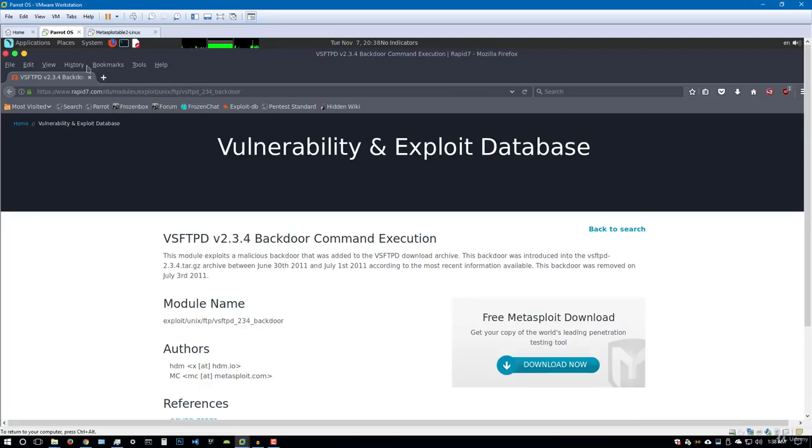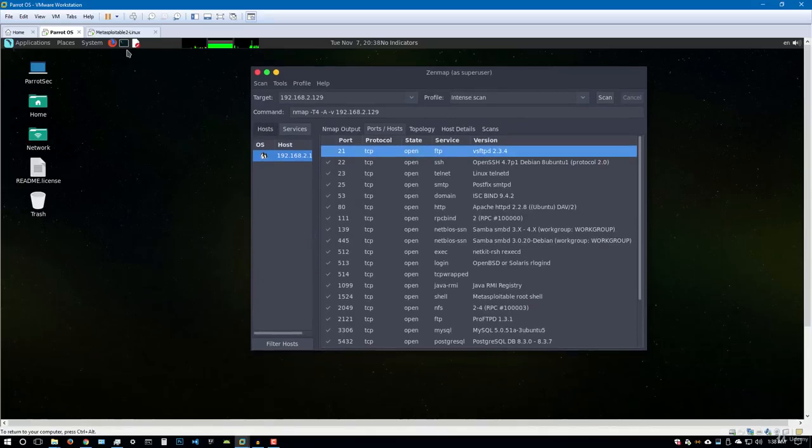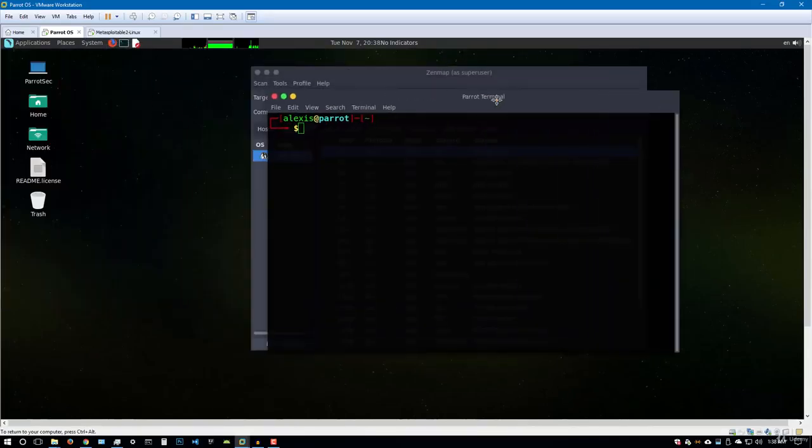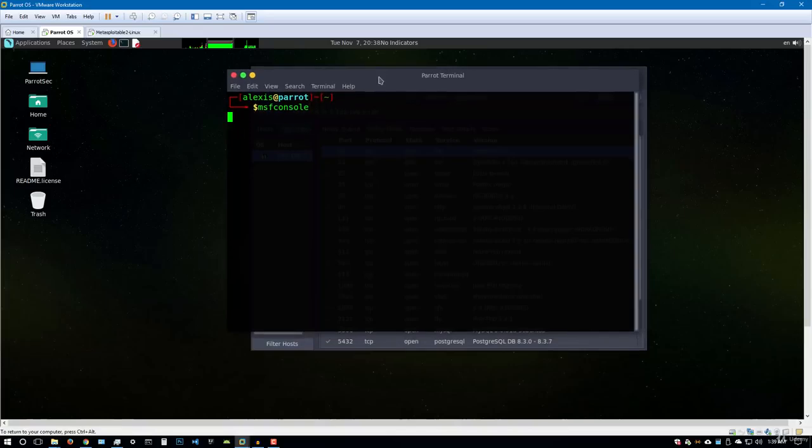Now when talking about Metasploit, which is what we're going to be using, not Metasploitable, let us just start it up. To start up Metasploit, you just open up your terminal. Again, I'm running Parrot OS, but it really doesn't matter what pen testing OS you're using. So msfconsole, all right, msfconsole, and just give it a few seconds to start up. It shouldn't take too much time, and we should be good to go.